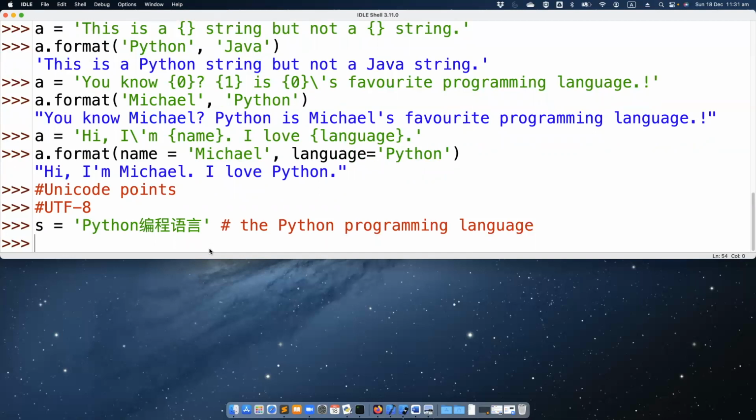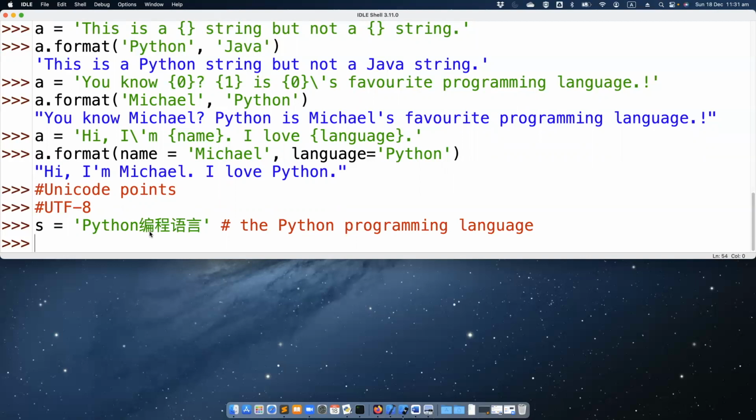As you can see, the Python interactive shell displays the string without a problem. But that's because the simplified Chinese language decoder is installed on the system I'm using. It may not be installed on other computer systems though.